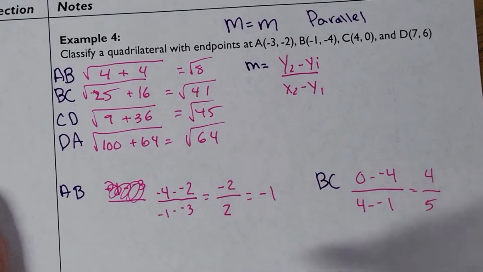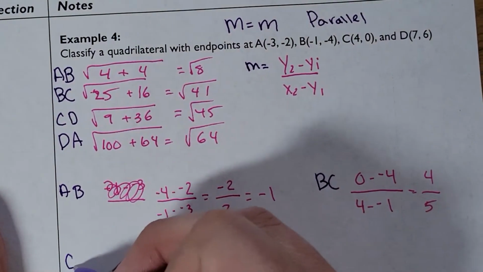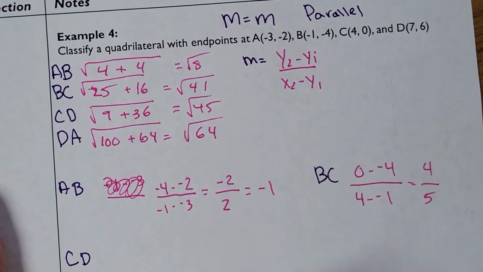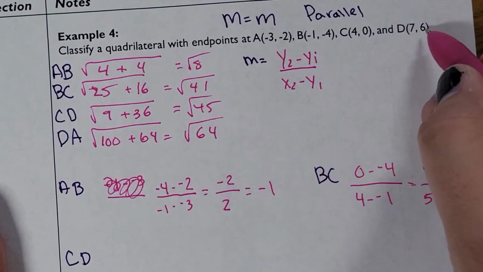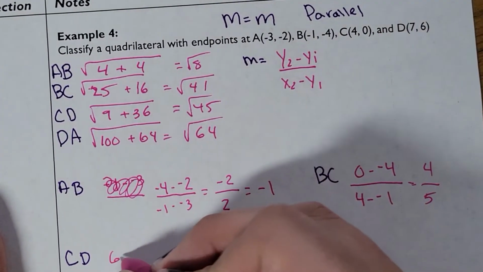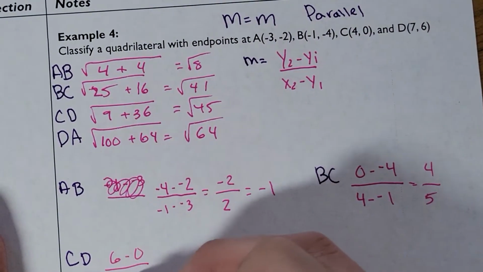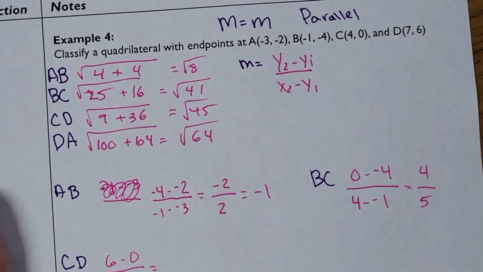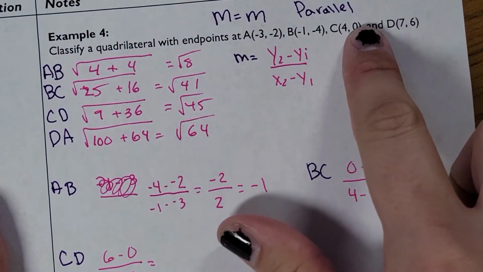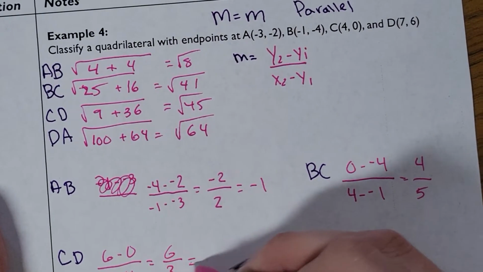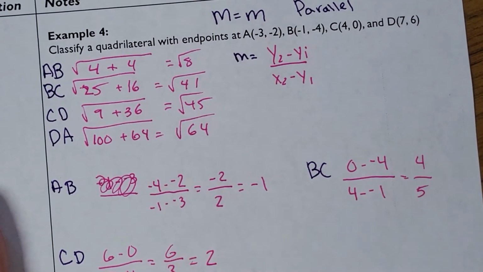Take a note here that in the previous examples, you may have noticed that really the order of x2 and x1, and y2 and y1, didn't matter. In slope, it does. You have to be very careful in slope that you're putting it in the correct order. The other ones, you could make those mistakes and it wouldn't cause too much of a problem. But in these problems, if you don't do it correctly, you are going to run into an issue. So 6 minus 0 and 7 minus 4, I get 6 over 3, which simplifies to 2.